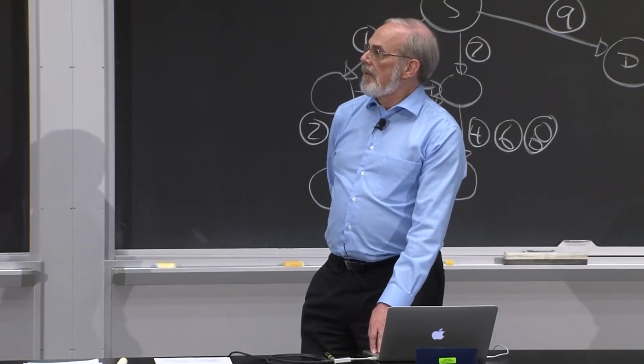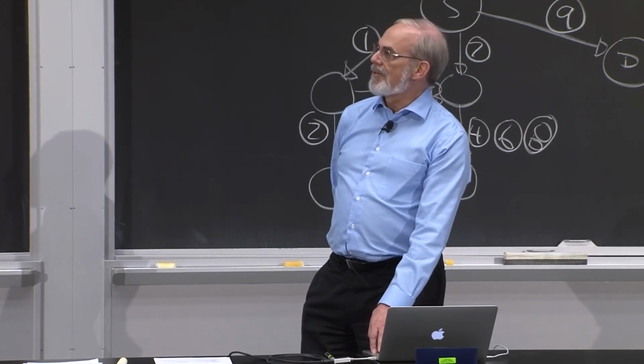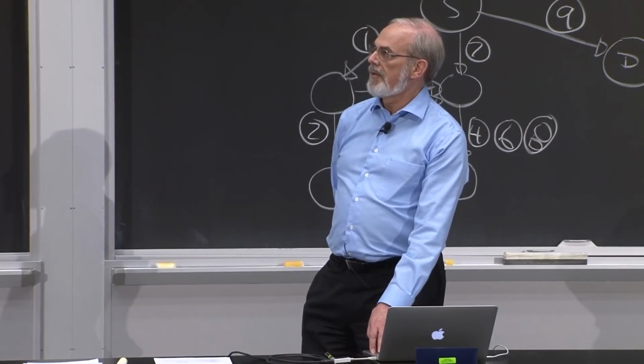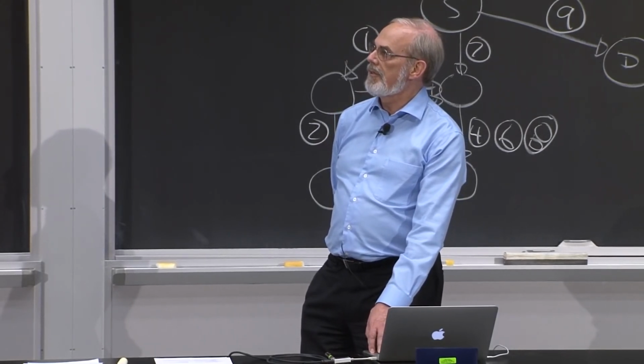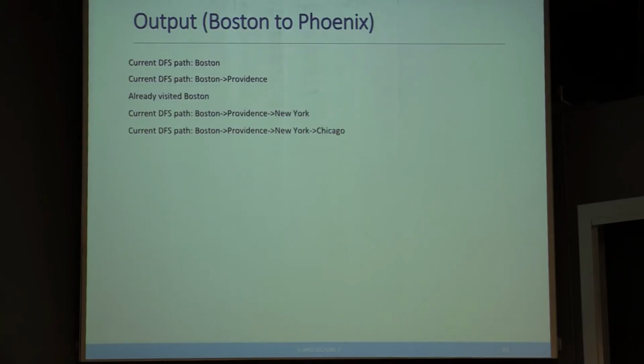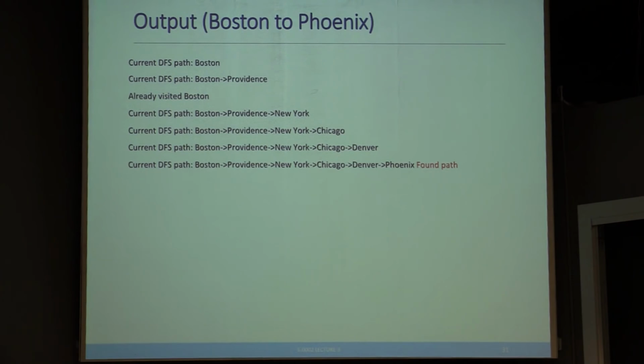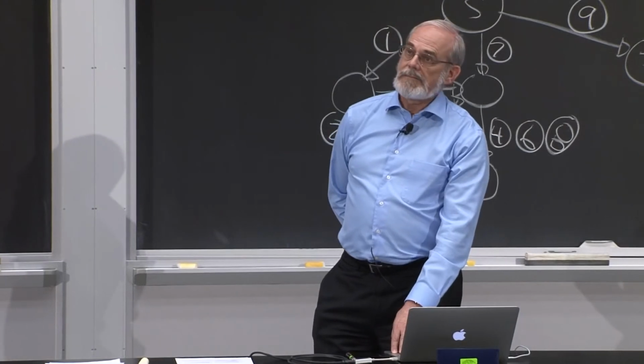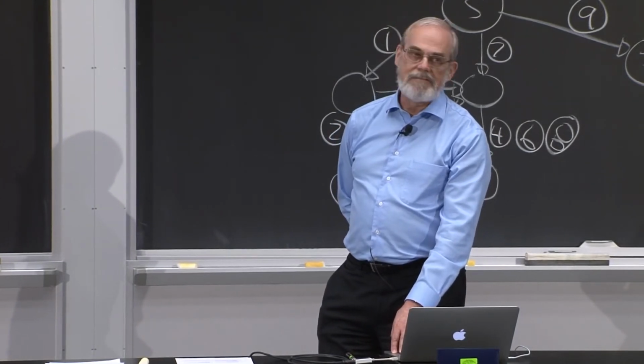OK. Now, turns out you can actually get somewhere in this graph. So here's just another example. I'm simply going to show you if I want to go from Boston to Phoenix, notice the set of stages. And you can see, notice how at each stage it tends to be growing. That's that depth first. I'm exploring the edges. I find a path. That's great. But is it the shortest path?